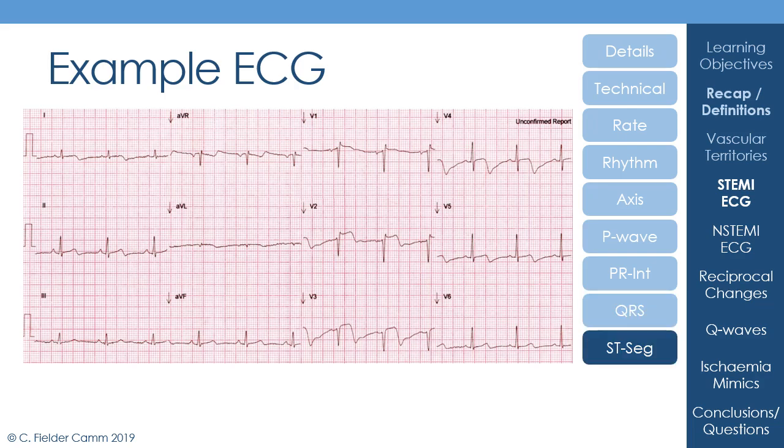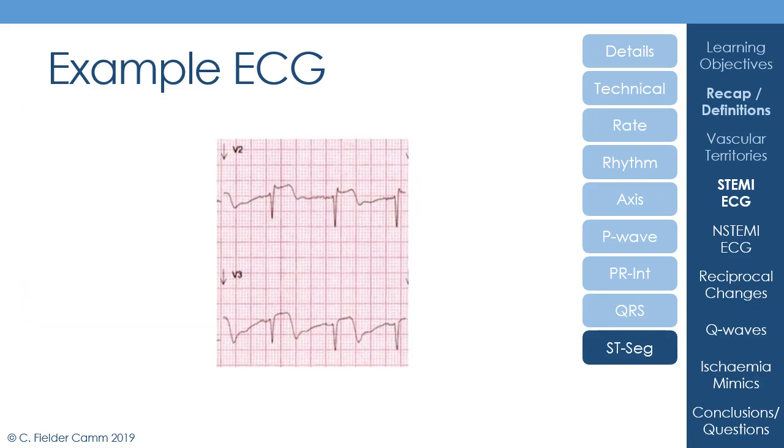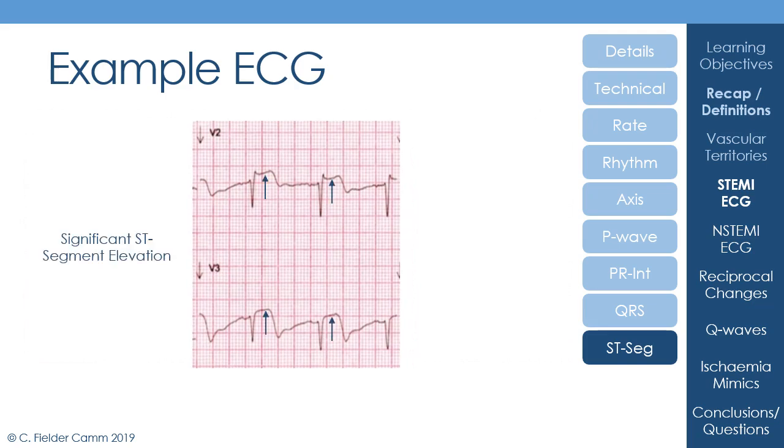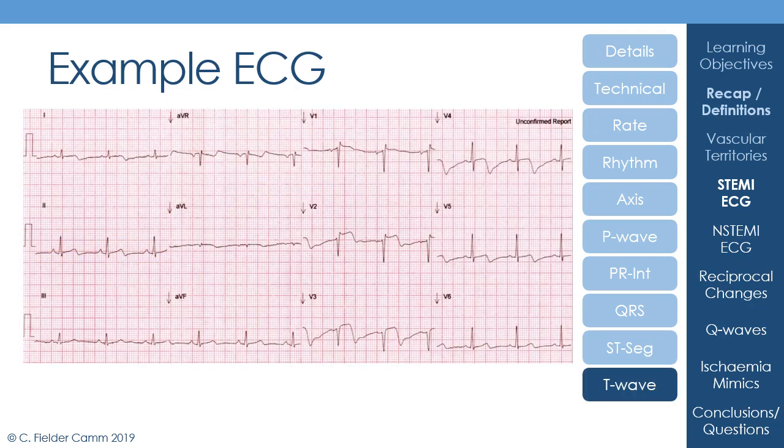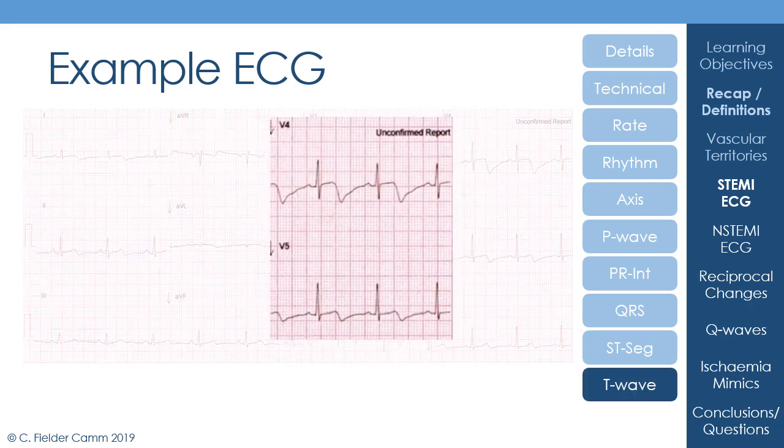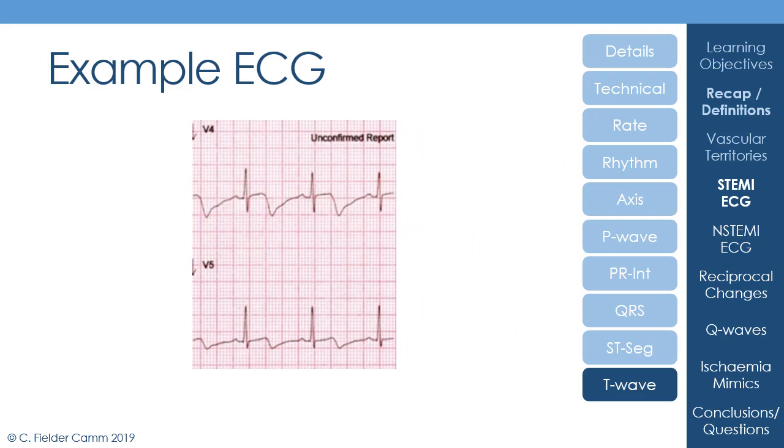Hopefully you guys realize that there are quite significant ST segment changes here. I'll blow those up for you, and you can see that there's quite significant ST elevation, particularly in V2 there. And that should be concerning, certainly. So you've got 2 contiguous leads here, both with significant ST elevation. And if we look at the T wave, I'll blow up another part of the ECG, but you can see quite obviously quite significant T wave inversion, particularly in lead V4, and perhaps a biphasic T wave in V5, but this is obviously not normal.